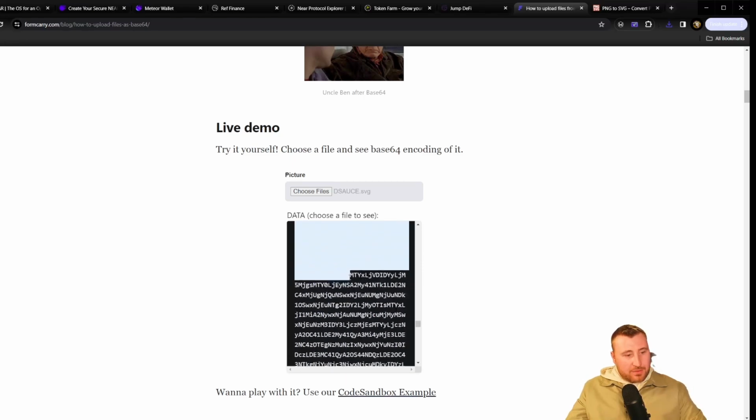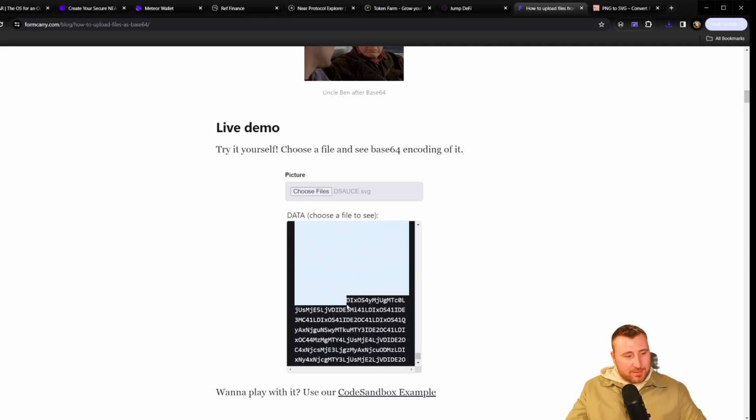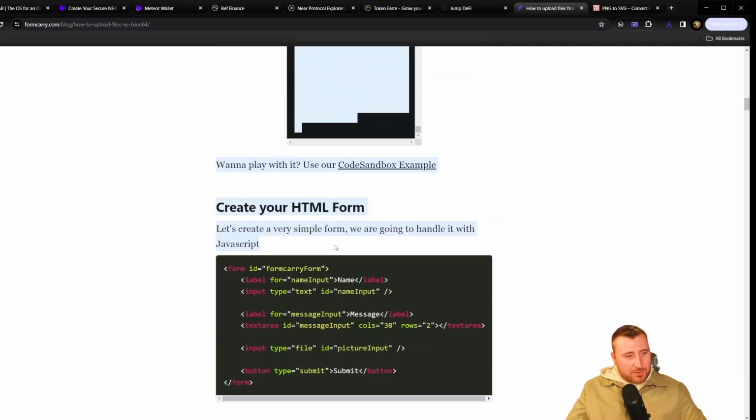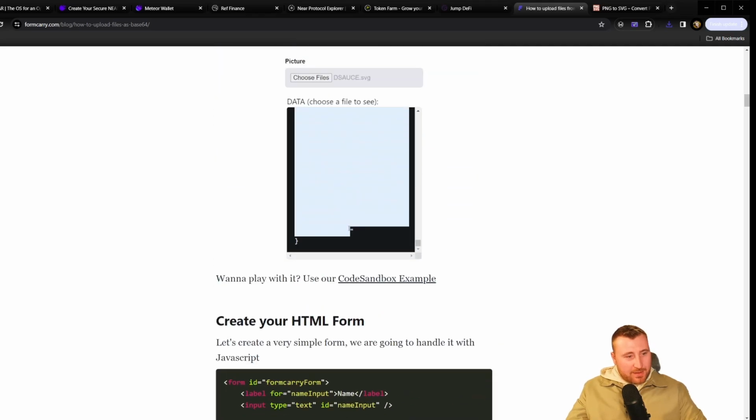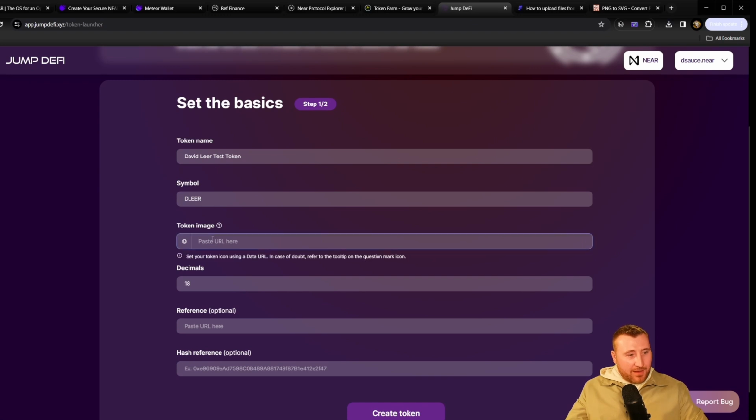A little too far there, and right there we copy, and then we head over to the Token Laboratory, and there we go. It is pasted in. Our token image is good to go.